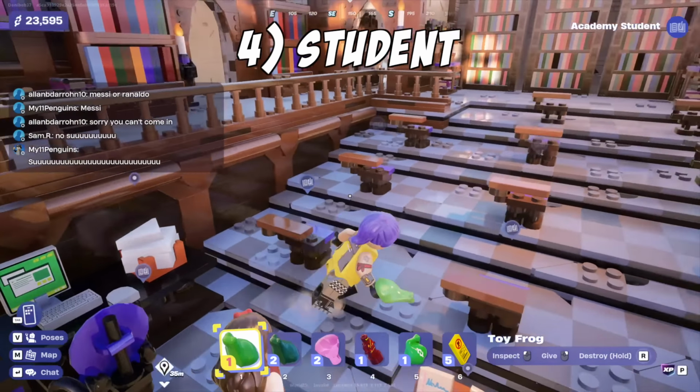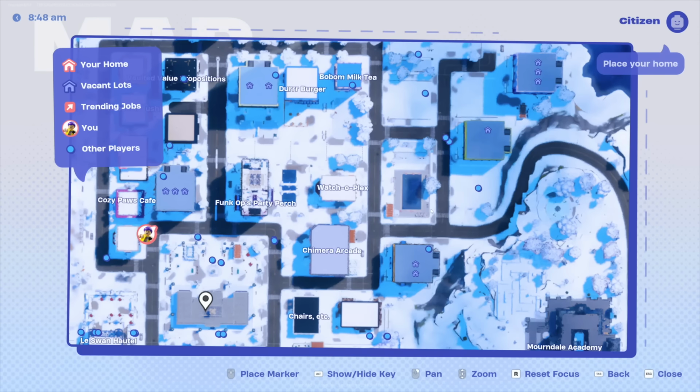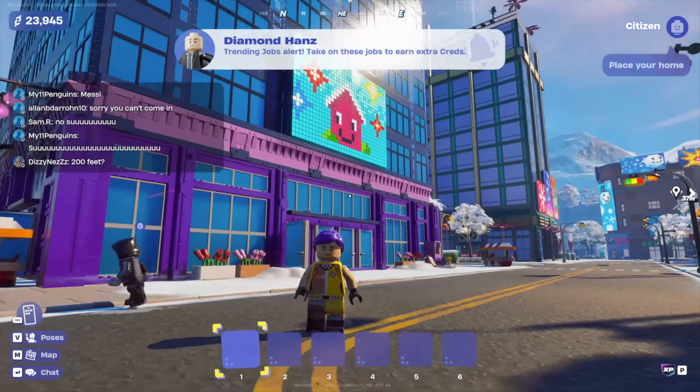I collected my money, and it was already 5 p.m., which means stonks are unfortunately closed. And that means all the jobs go back down to minimum wage of 500 credits. Lesson number 1, work a 9 to 5, kids.